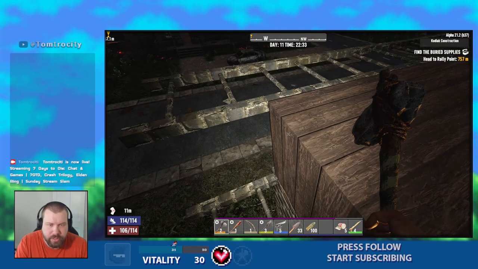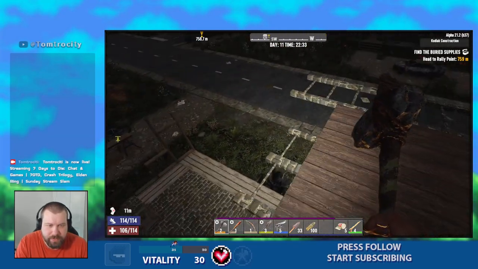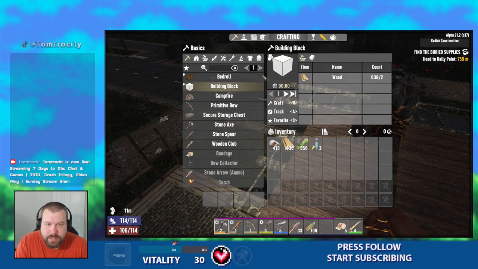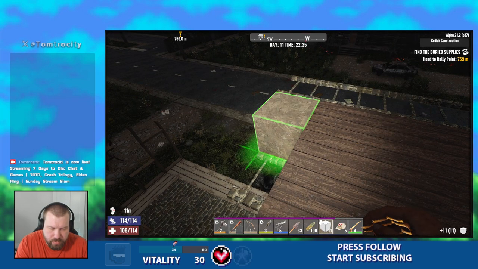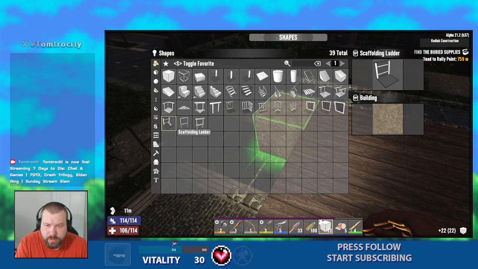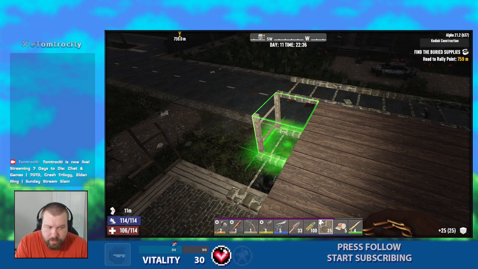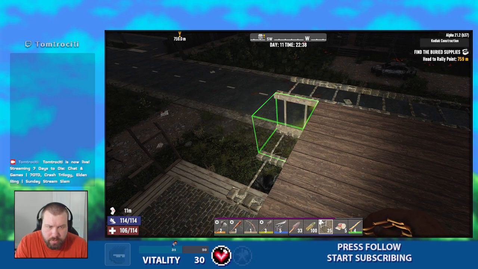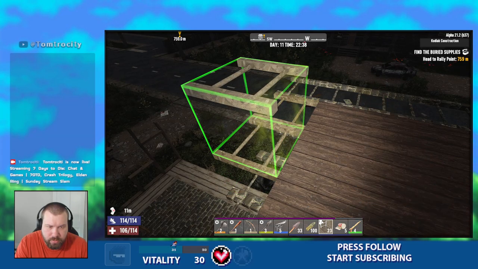Yeah, because then I can put the scaffolding pieces there instead of there. Okay, that's fine with me. Let's see. We'll go 25 pieces. We'll go that way. Change the part. Scaffolding ladder, advanced rotation. Now, there we go.